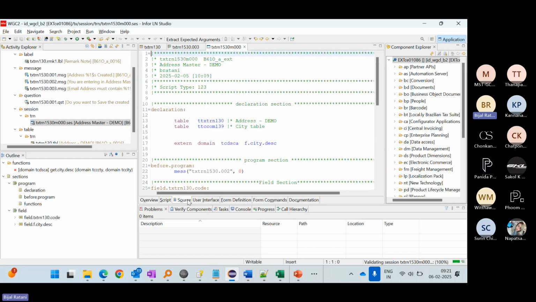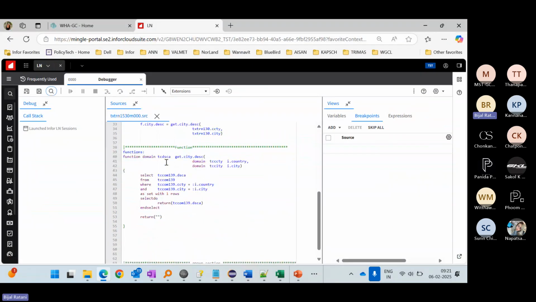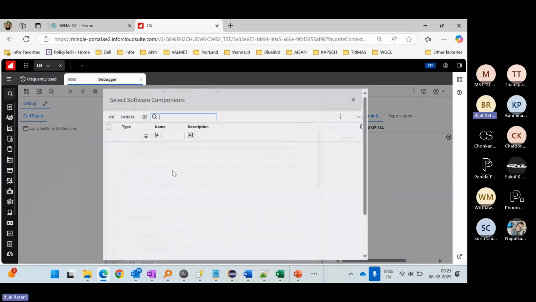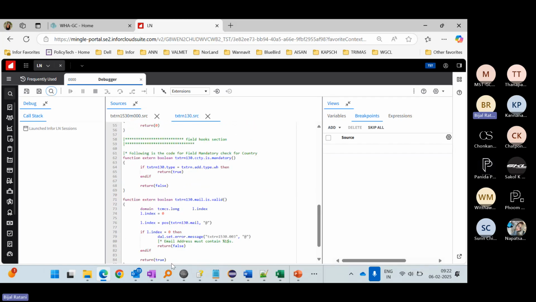So I go to source and this is the source that we have. This is the same source that's getting loaded here. Now, if we want DAL also to debug, then we say find and we find DAL. DAL will have the same name as the table name. So we click this and it opens the DAL source code like this. If you have multiple components in your functionality, you can keep on finding them and that source will be loaded. Here, if you see, I see DAL code.